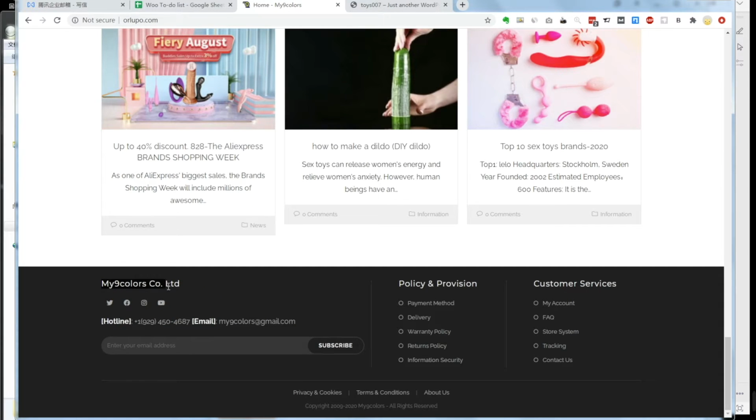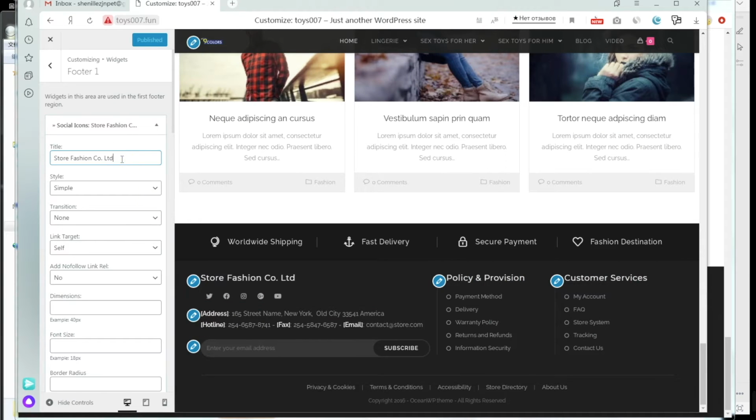Copy the information from the example. Paste it in your website.